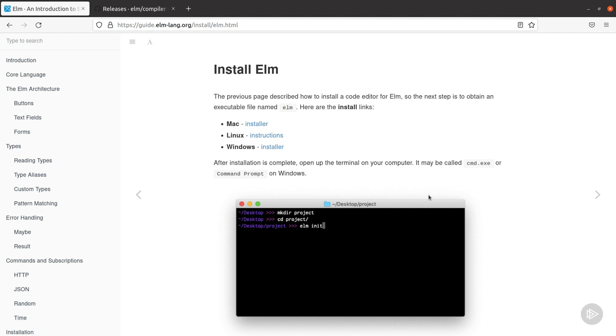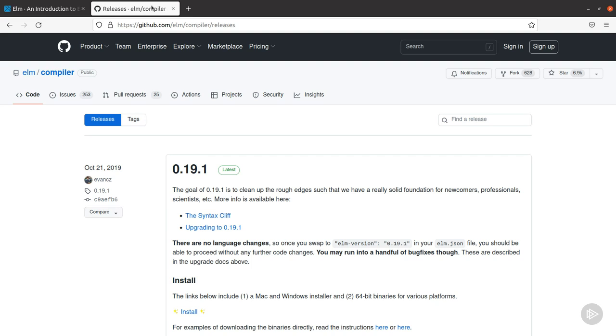Before installing Elm, let's check the GitHub link to Elm releases. Notice that 0.19.1 was released in October 2019. While this might sound like a long time ago, Elm is still developed with a focus on high quality instead of releasing new versions to meet some arbitrary deadlines. This is good news for you since you don't need to worry about frequent migration efforts for your future Elm web apps. Next, let's install Elm as a NPM package.